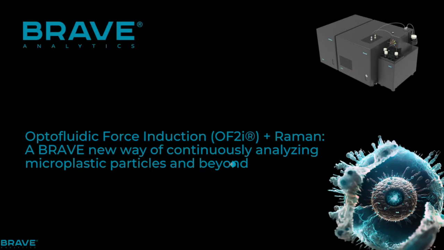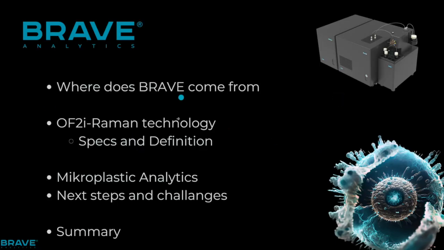It's really a new way, and we call it a BRAVE new way, for continuously analyzing plastics and getting information as a count-based method. It's a really new approach, and I want to guide you through, first of all, where does BRAVE come from? If you do not know BRAVE yet, I want to give you a little bit of our background. I want to give you an introduction to where we come from, and then give you an introduction of what we do with our OF2I Raman technology.